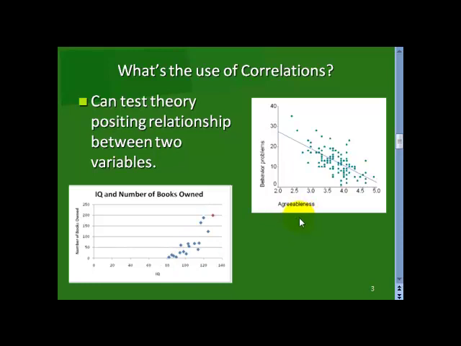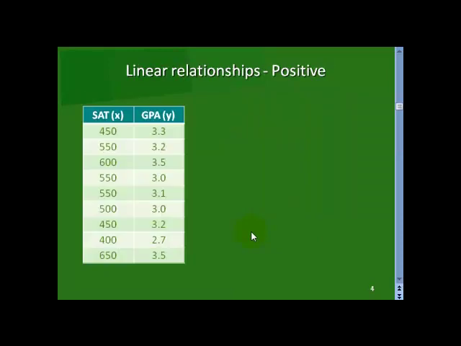Or you might have some idea that the personality factor, agreeableness, would help you predict whether or not a certain child is going to have behavior problems. So, as agreeableness increases, we'll look and see whether or not behavior problems go down. And the data appear to fit that pattern, where if we were to draw a straight line to summarize the linear relationship between the two variables, it would slope down to the right, which means as agreeableness goes up, behavior problems go down. So, it's for testing those kinds of theories where you think two variables should be related to one another.